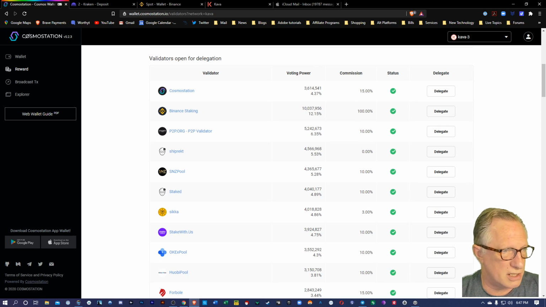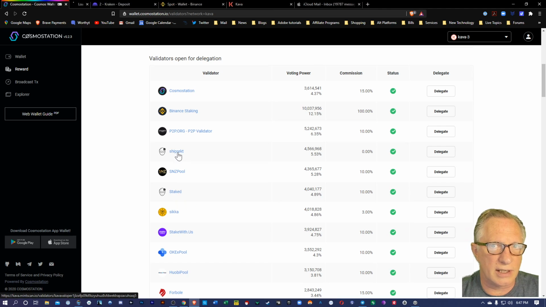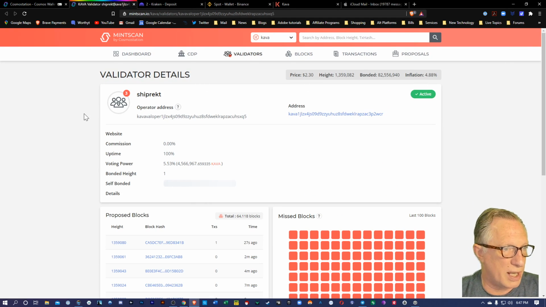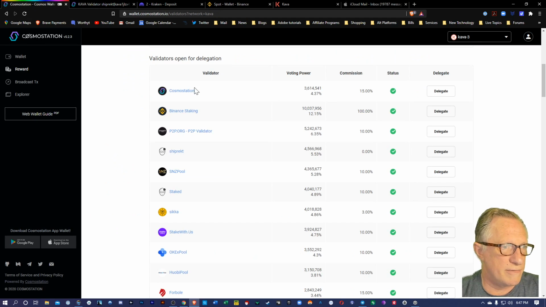And the lower the commission, the bigger your share is going to be, of course. Some of these have smaller commissions, right? Like this one here. But you can see here that they're a little bit smaller than, say, Binance, which has 10 million, right? But do your research. You can check by just clicking a link here. You can click this link and open it up and take a look at their site, and it'll explain more about them, what kind of validator they are, right? You want to choose this carefully. Do your research. All right, I'm just kind of showing you the mechanics.